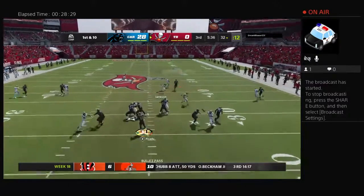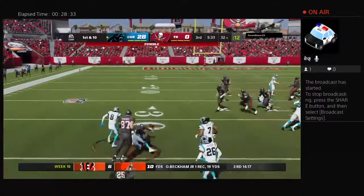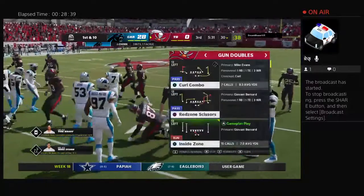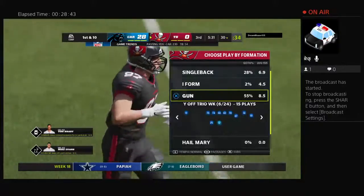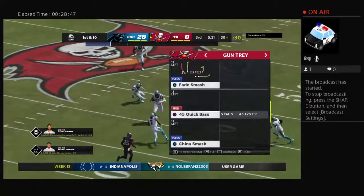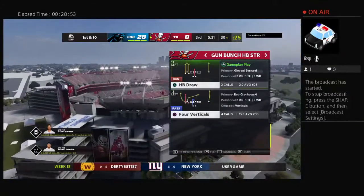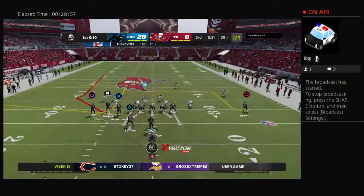On 1st and 10, here's Brady. And Brady going to be intercepted, and he lost the football. I'll call it luck or skill, whatever the case is. They're feeling good about just keeping the football there. Yeah, the biggest thing that they're calling it now, our ball. I mean, they don't care if it was luck or skill. Boy, the panic that jumps up in your chest when that ball's on the ground, whether you get it or your teammate gets it, just as long as you maintain possession, that's all you're looking for.